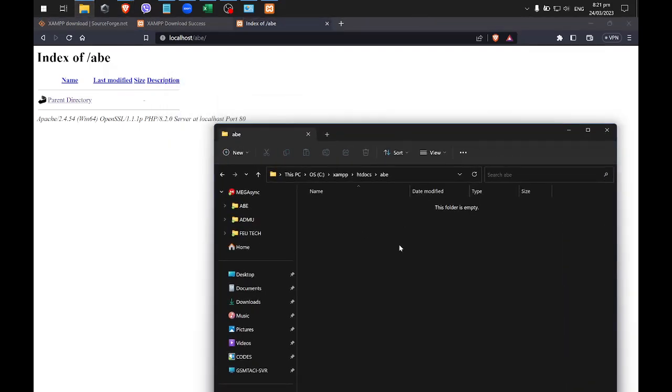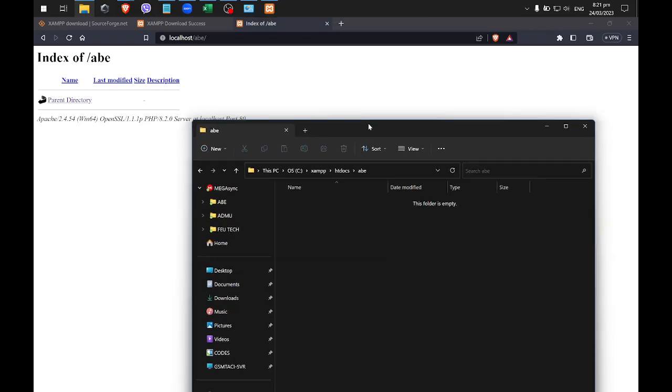If you name your file index or home, it will look for it. So make sure, if you want it to automatically access your code, that you use index as the file name or home. It will look for index first, and if not, it will look for home. If those two don't exist, it will display the directory.